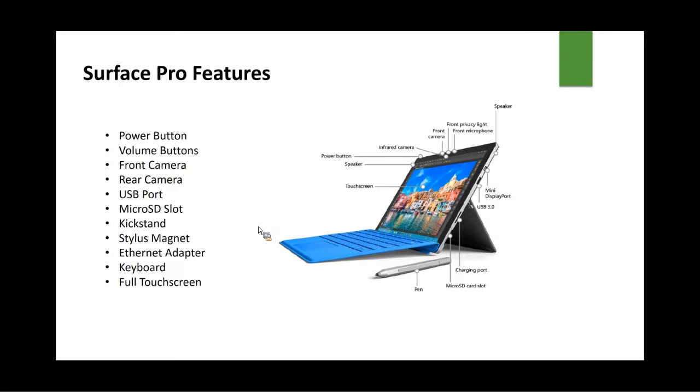Continuing down the right side, we have a power port. That's where your power supply will connect, and you can also see that there's an LED, a white LED light at the top of the power supply that indicates that charging is occurring.